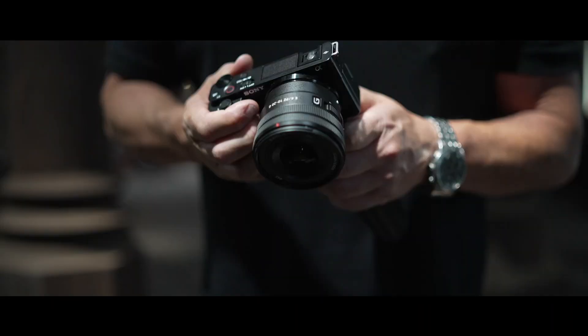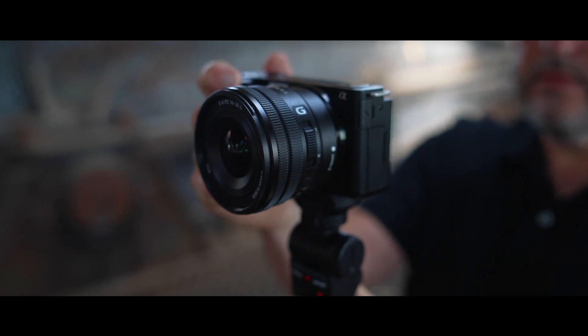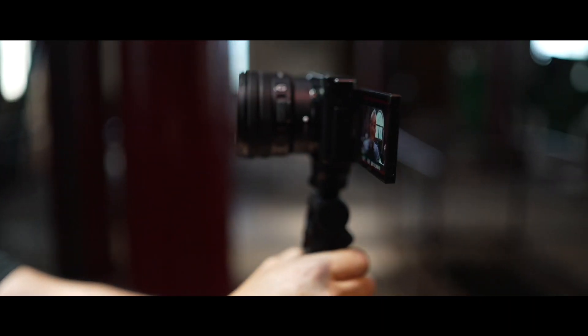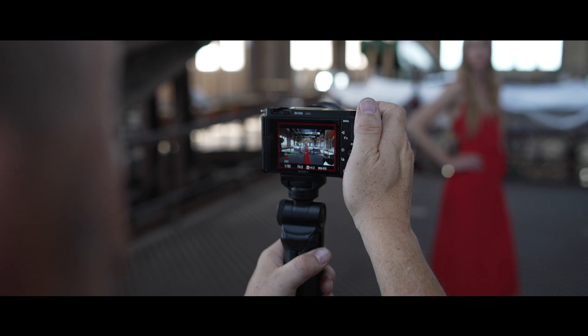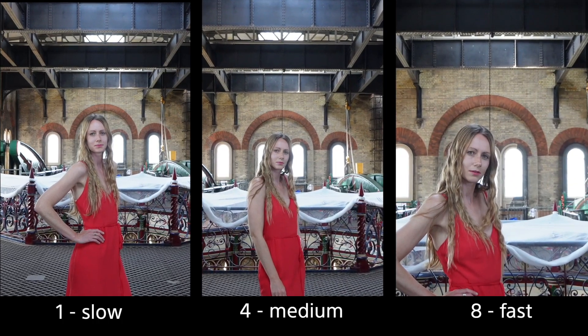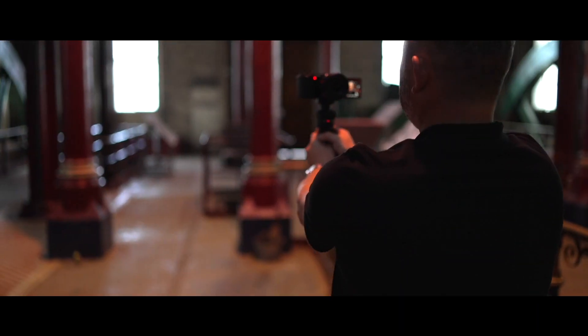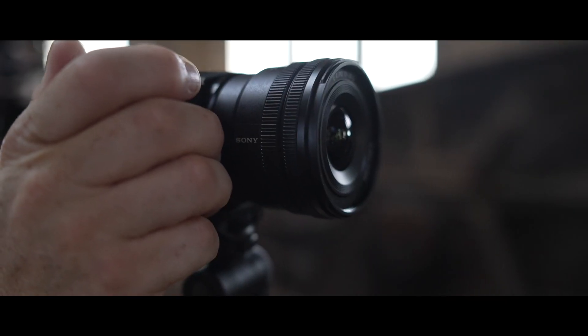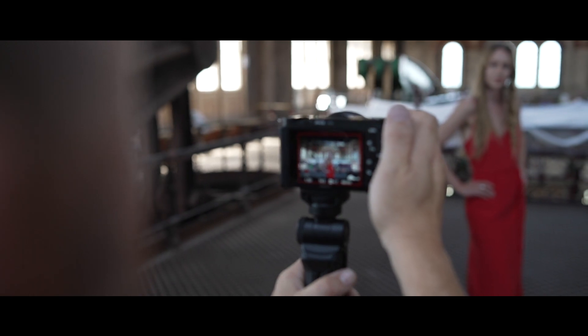The 10 to 20 millimeter power zoom is a great lens to pair with the ZV-E10. It's an ultra wide angle lens — 20 percent smaller than the current 10 to 18 millimeter and weighs less than 200 grams. Its internal power zoom is fast and smooth, with zoom lever speed customizable in the camera menu. It's considerably sharper across the whole image compared to the 10 to 18 and the 16 to 50 power zoom. It has excellent close-up performance and is ideal for vlogging, wide-angle street and travel, and movie and film work, especially with the power zoom lever. It uses ED glass and aspherical glass to produce high resolution images and reduce artifacts.